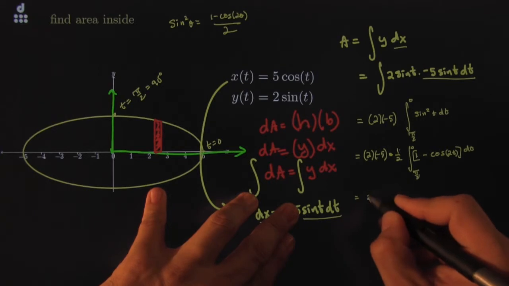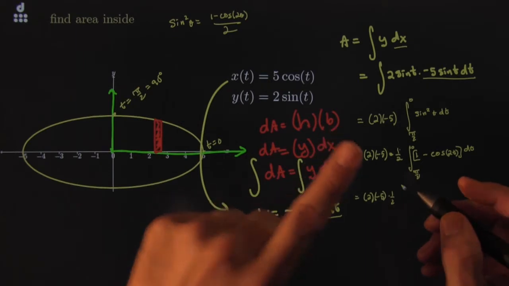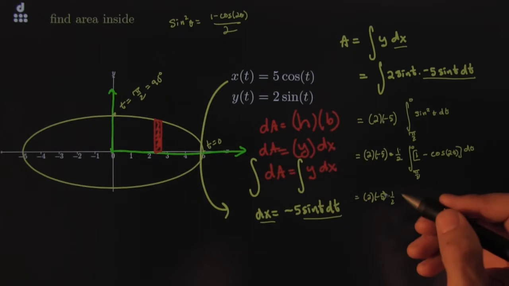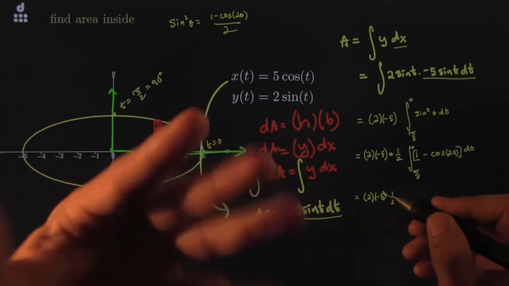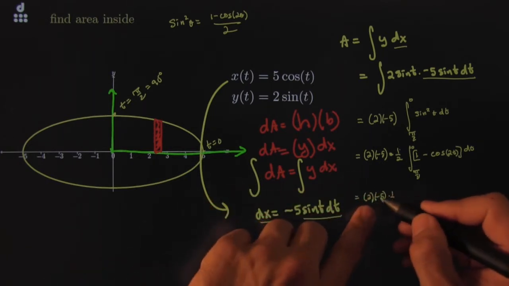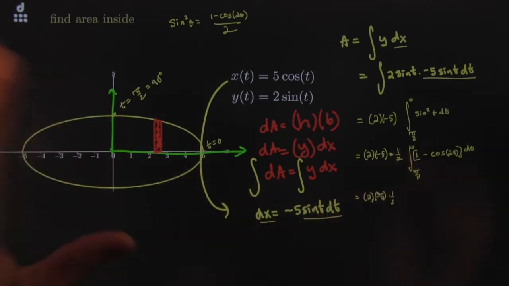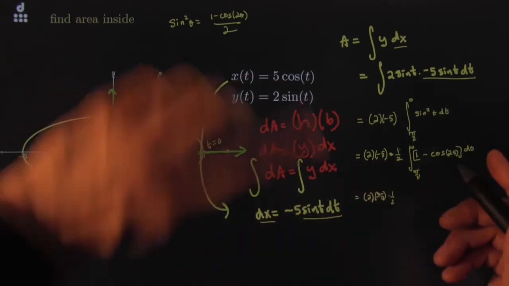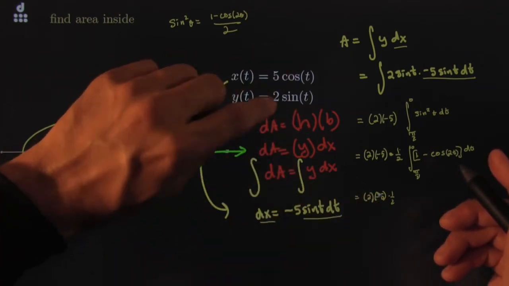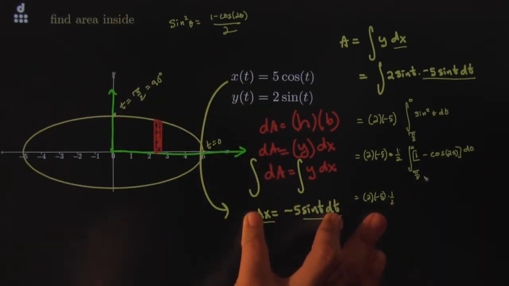Alright, that would give me 2 times negative 5 times 1/2. I know what some of you may be thinking: why don't I just multiply 2 times negative 5 equals negative 10? Well, the answer is because I'm not a pattern hider. Pattern hiders, if you go on and do that, you will hide the patterns. If you leave it like that, you will expose the pattern and possibly solve not just this area of the ellipse, but all of them at once. In other words, if you keep the 2 and the 5, you'll know what to do if this was a 7 and that was a 13. Just saying. Keep it that way. Don't be a pattern hider. Alright, where were we?